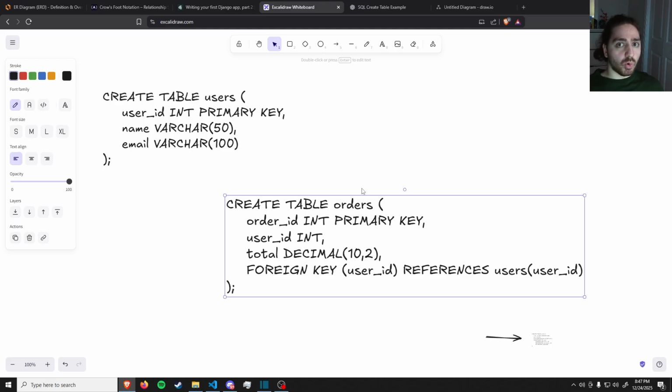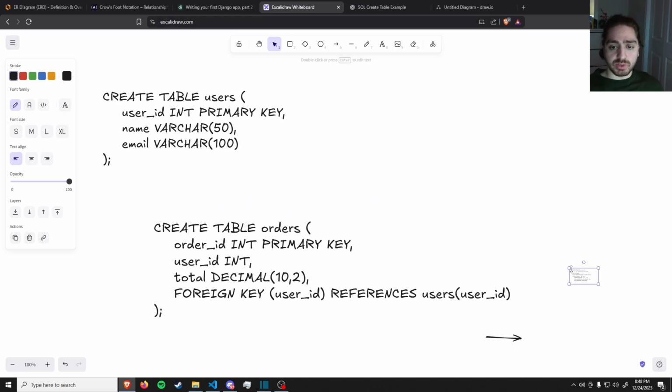Within the orders table, so we have users on a website and they make an order, we also include a user ID field. Then at the bottom, we set a foreign key, and we say that this user ID references the user ID within the users table.